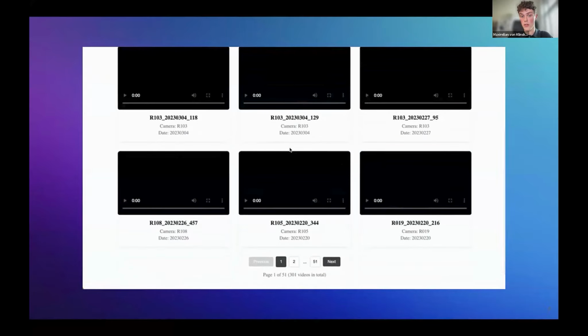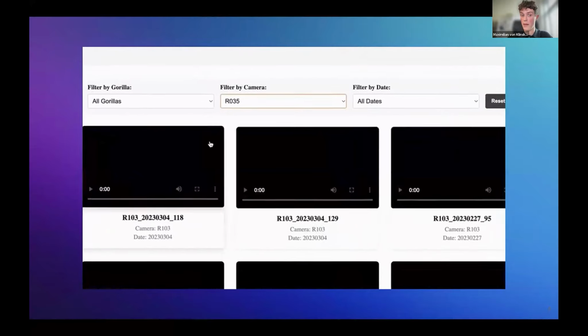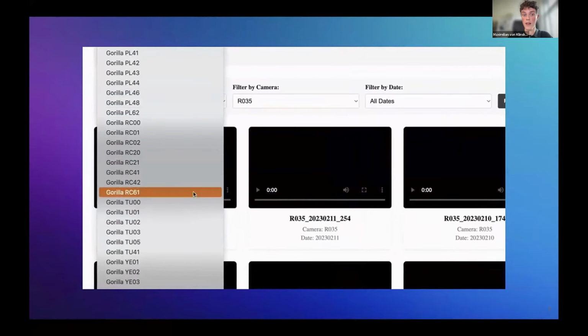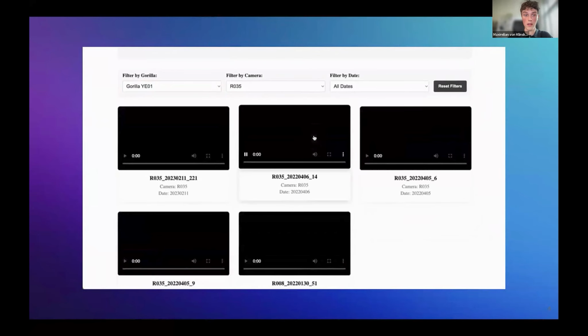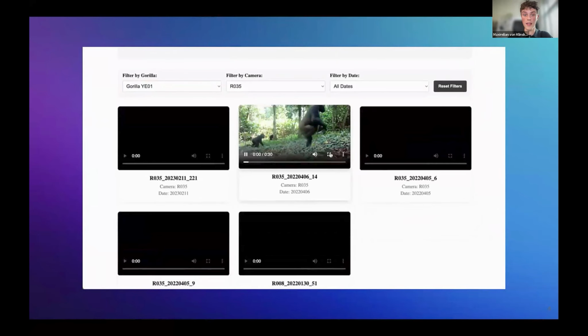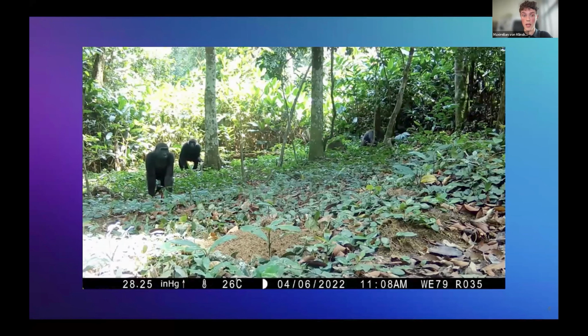The researchers are also able to look through the videos, search for specific cameras or specific gorillas, and find exactly the data they need. Here's an example where the camera is filtered by a gorilla, and then you can find exactly a video which contains this gorilla.